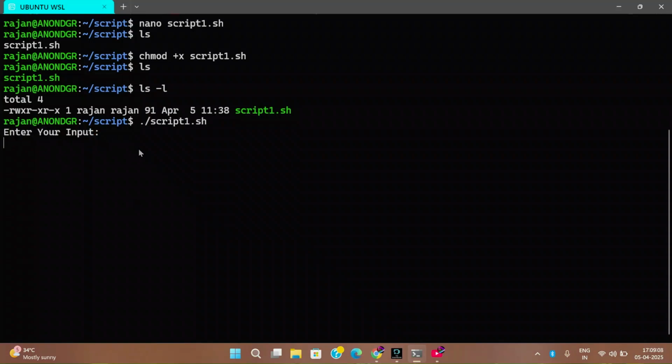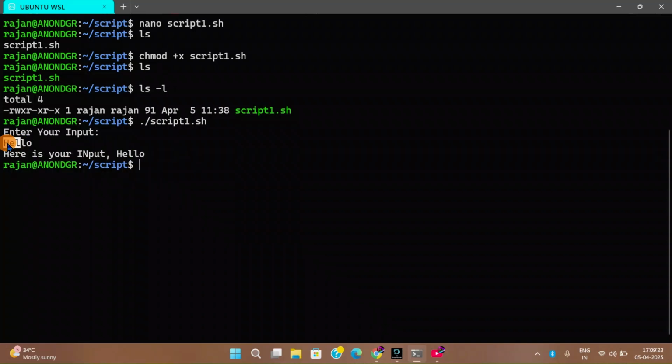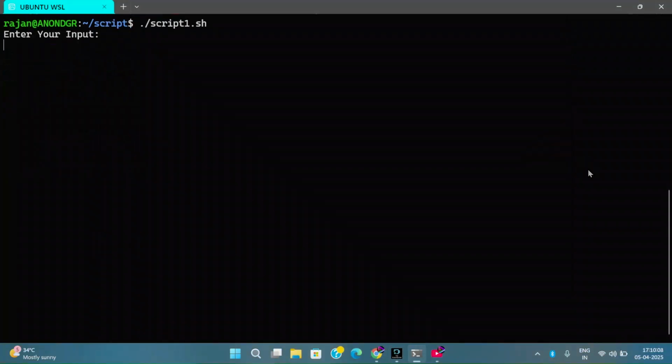You can see here is a prompt asking for input. Let me specify my input, which is hello, and hit enter. You can see here is your input, what we have written in our shell script, and the inputted value is over here, which is hello. So this is how you can take input from the terminal by using your shell script.